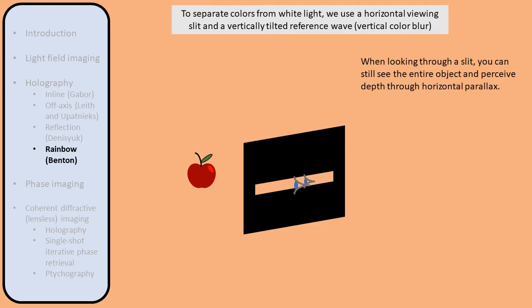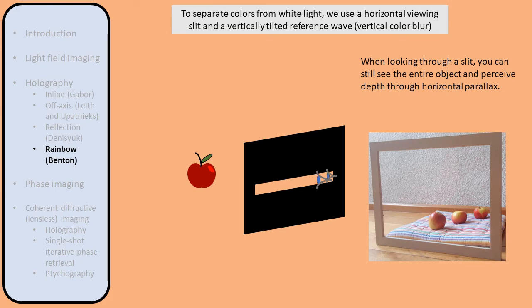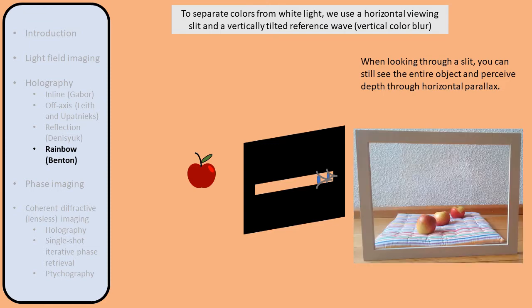The reason why we can still perceive depth while looking through a horizontal slit is because our eyes are separated horizontally. Each eye therefore sees the scene from a slightly different perspective, which is called parallax, and our brain interprets this as depth information. If we move horizontally, we see the scene from different viewpoints, but because of the horizontal slit, we cannot see the scene from different vertical positions. In other words, by introducing the horizontal slit, we still perceive three-dimensionality through horizontal parallax, but we eliminate vertical parallax. This is acceptable because our eyes are separated horizontally, so we perceive depth primarily through horizontal parallax anyway.